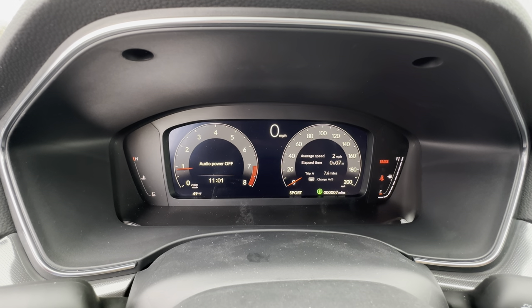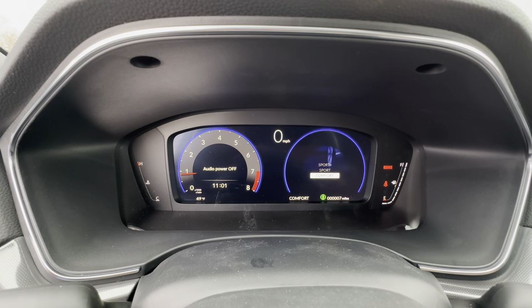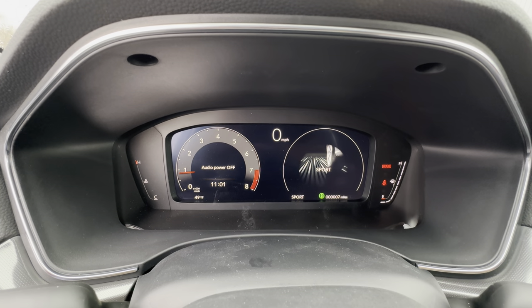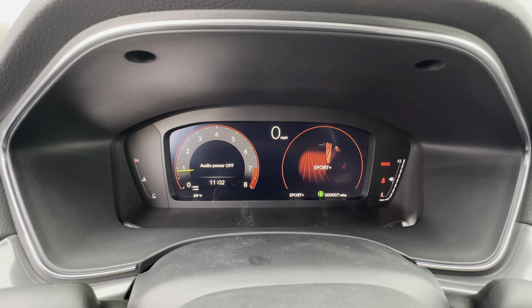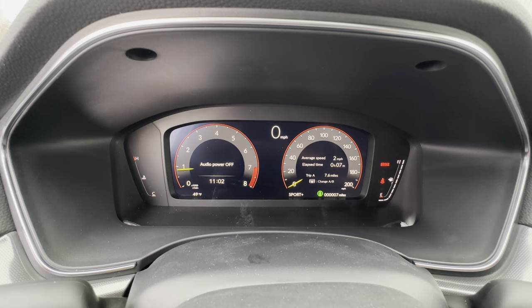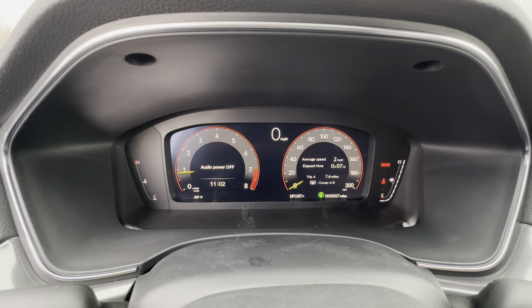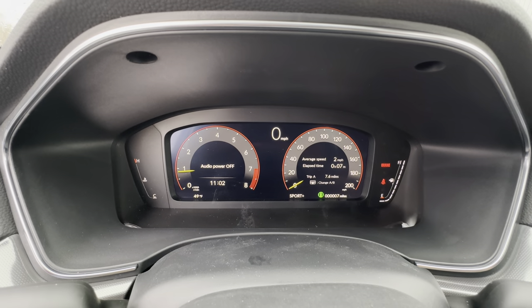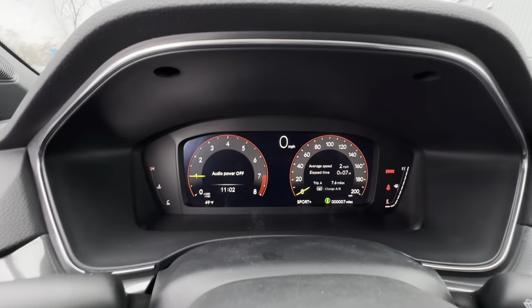When you alter the dynamic mode in the car — you'll see right here — we're now in sport plus and you see it changed colors. Comfort mode is blue, sport is the standard you'd leave it in, and sport plus mode gives you a little more acceleration and throttle response. Not only that, it also opens up the exhaust flap — there's a tri-sport exhaust in the back with an active flap. When you put it in sport plus mode, it opens that flap and really gets a great sound to it.